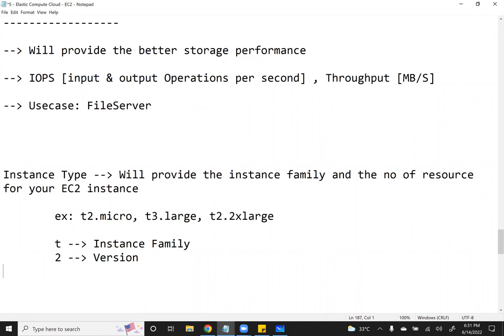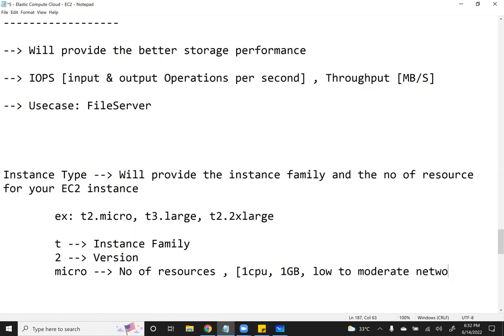And what about that micro? Sorry, micro indicates the number of resources. In micro, you will get 1 CPU, 1 GB of RAM, and low to moderate network performance.